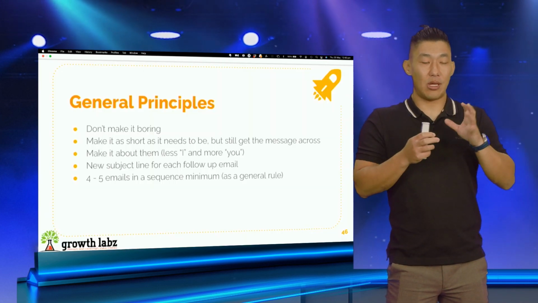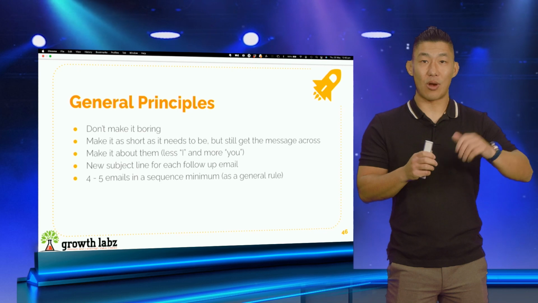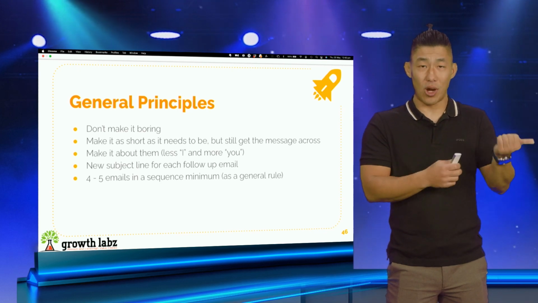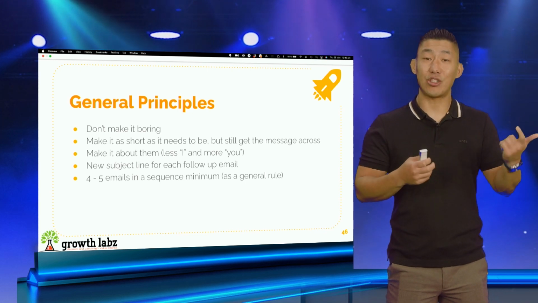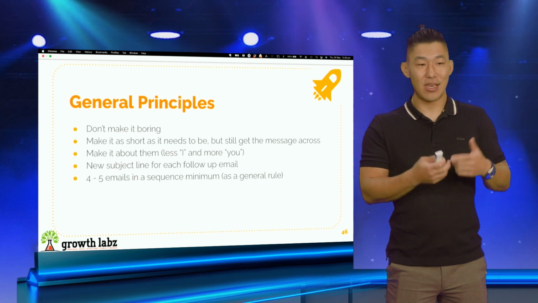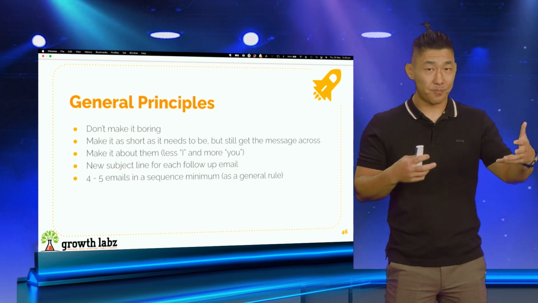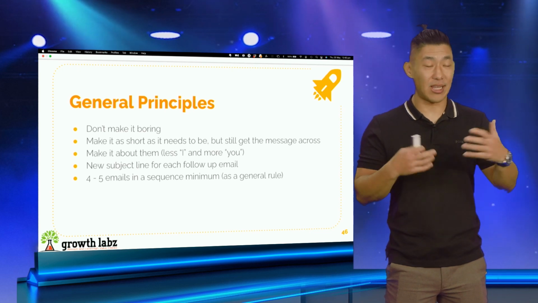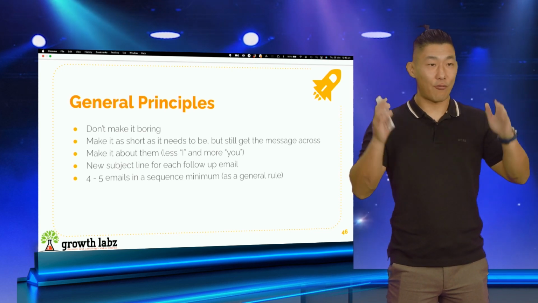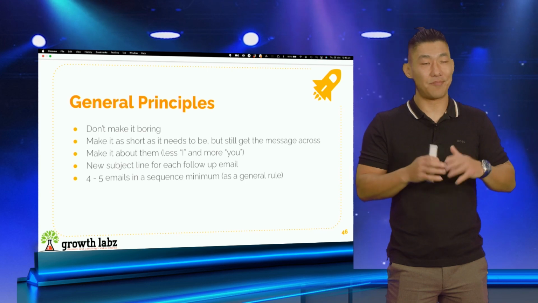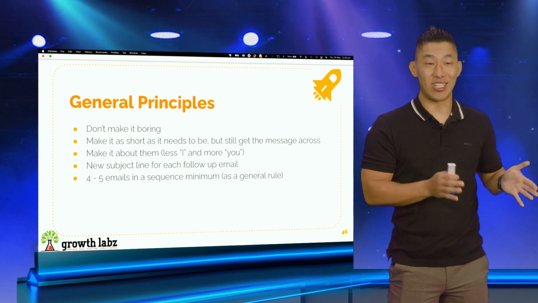And so if we have those 5 elements, here are some other general principles. Like 1, don't make it boring. As we said, H2H, use your personality, use humor if you can. Make it as short as it needs to be, but still get the message across. So I've seen people talk about cold emails and they say, you have to have 3 lines in an email only or else it's not gonna work. No, they haven't sent enough cold emails, right?